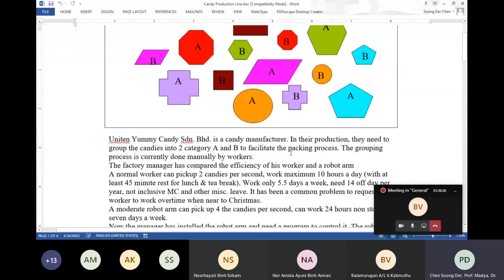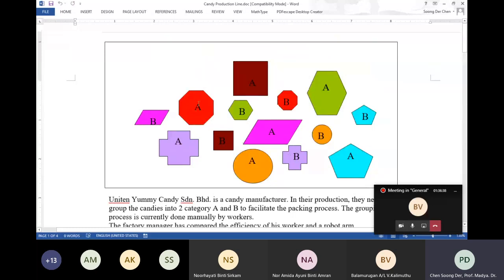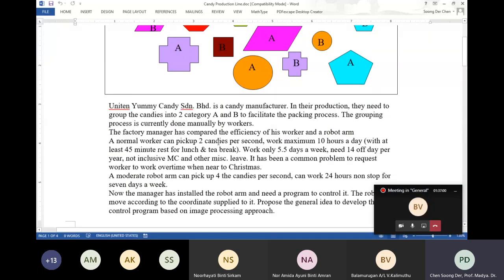So you have two types of object, object A, object B. How are you going to first identify where the object is? Identify individual objects and also where they are, and then differentiate between A and B. So this is your problem.